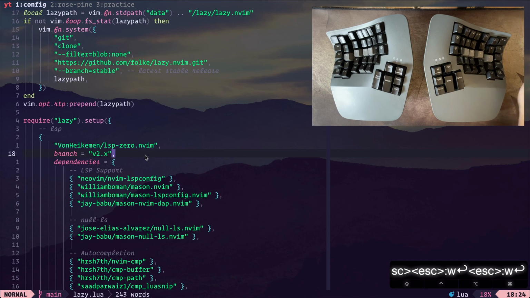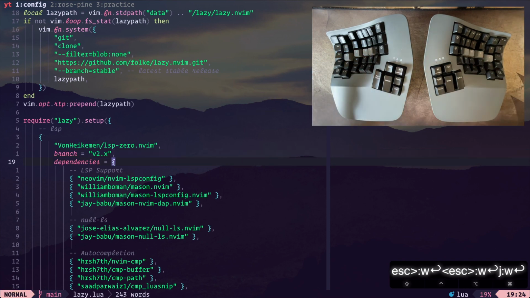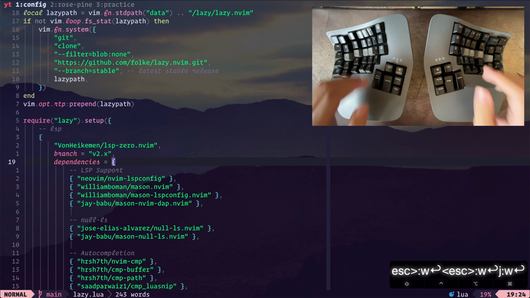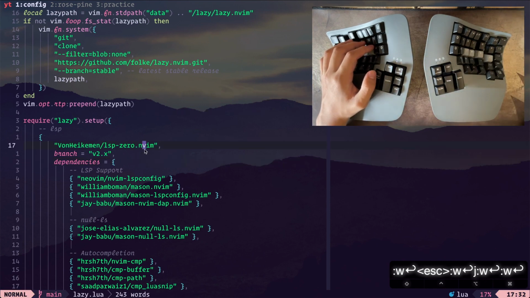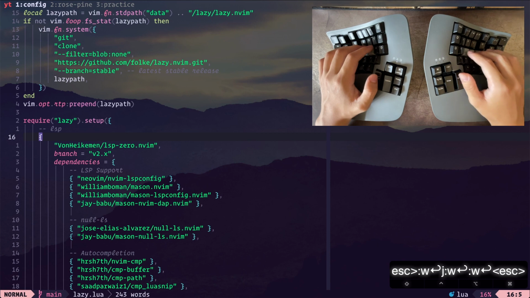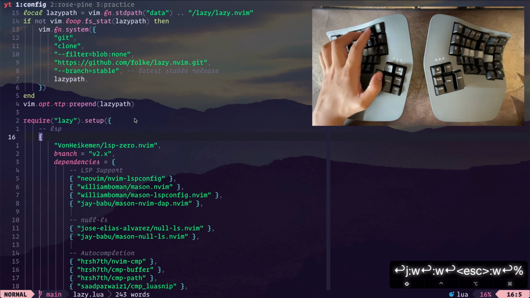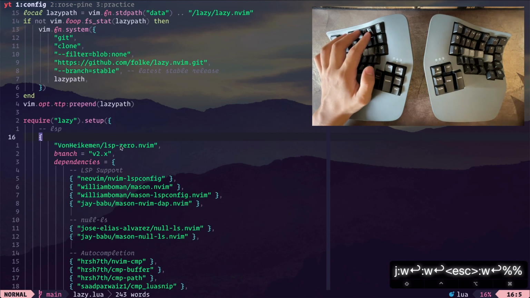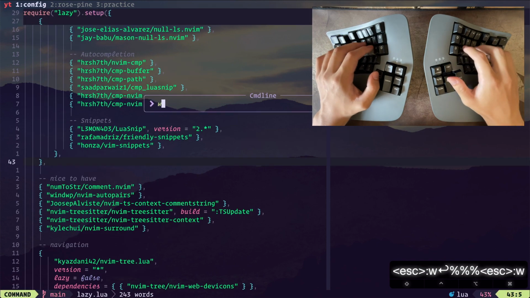So yeah, I think it's very important to have at least some plugin to help you with auto completion. It's a very important feature for me, for any text editor, and I just choose to use LSP-zero.